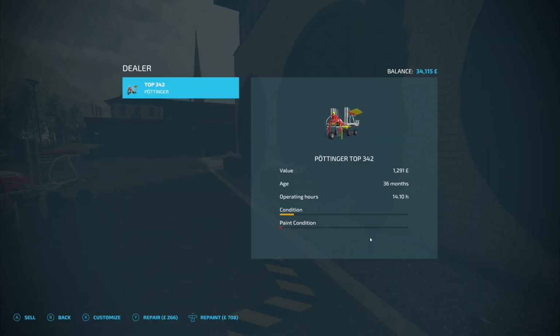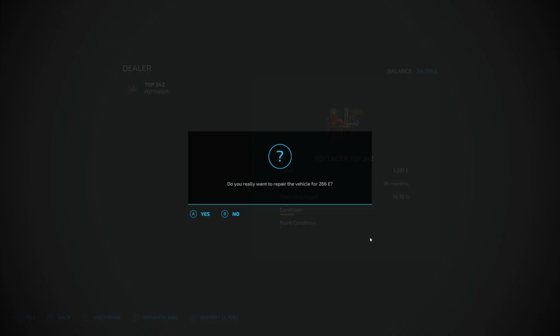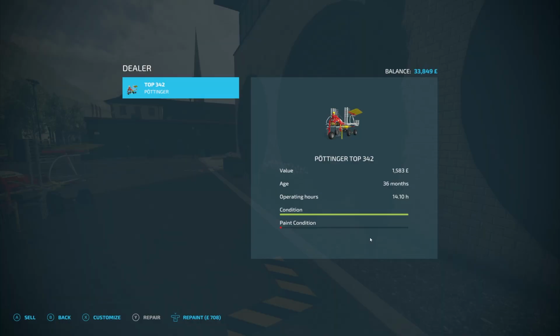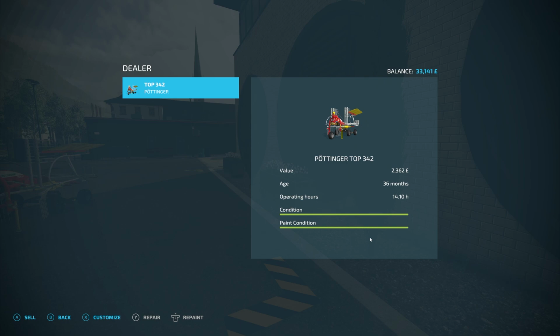It's looking pretty terrible. We'll get about $1,200, $1,300 for this if we were to sell it in the current condition. It's not going to make any difference making any customization. Let's just get this repaired for $266. We'll also repaint it as well. There we go. So we're going to make $2,300 on this. I think we bought it for about $5, so that's not too bad.